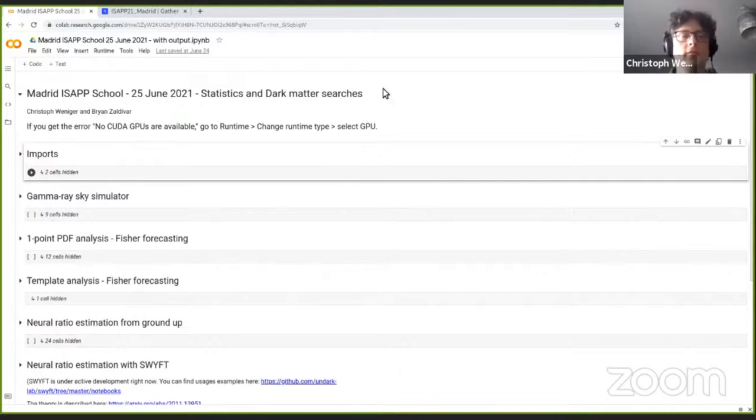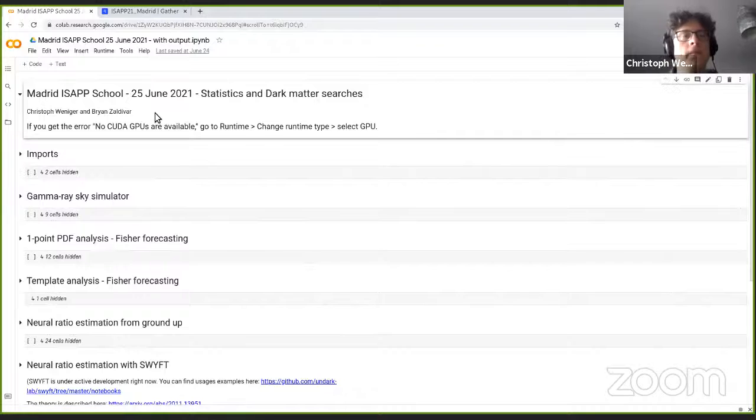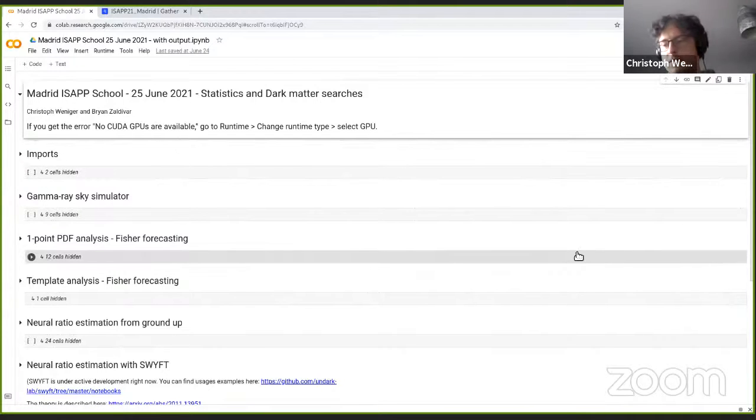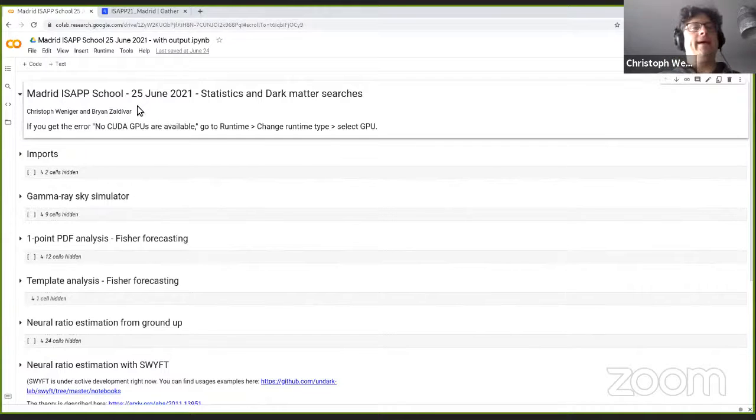If you click on the link, you get to some version of this here. This here is just the version with output. I put now the link to the version without output. And the idea is you can go through the Google Colab notebook. We will all meet in Gathertown in some huge classroom. And if you have questions about the exercises in the Google Colab notebook, you can just ask either Brian or myself, and we will also be walking around and can talk. And you can also talk to each other.